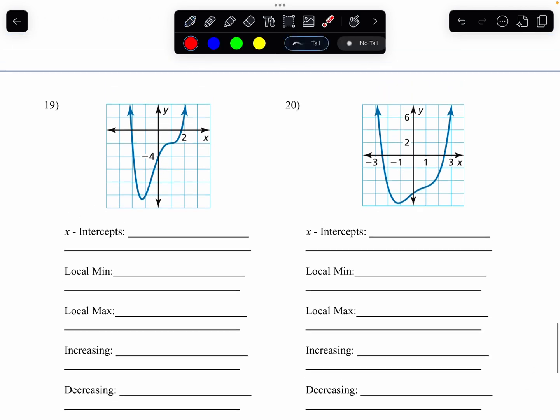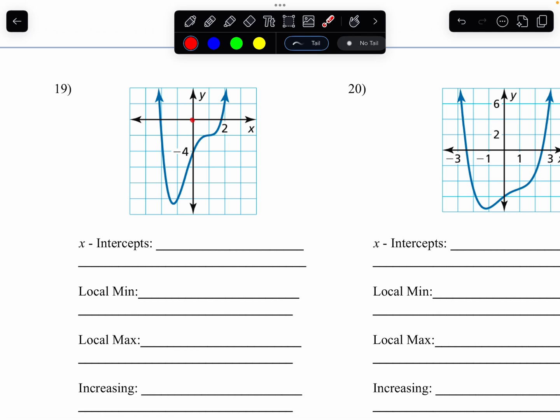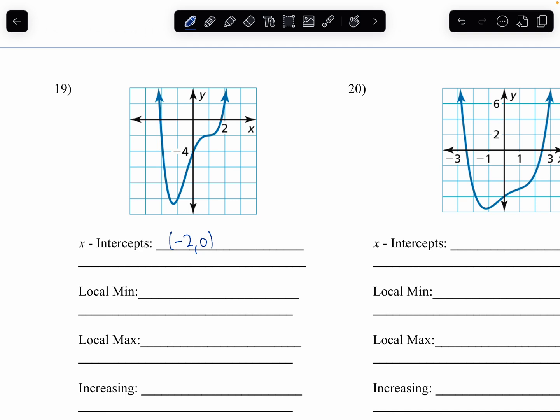For this one right here, finding x-intercepts, we're counting by 2 again. So 1, 2, 3, 4. So we're gonna say -4, 0. Oh wait, no, we're just counting by 1. Sorry, just kidding. So that would be -2, 0, and then this would be -1. This is 1 and that's 2. And so 1/2 might be there, so maybe like 1.75, so 1.75, 0 maybe.